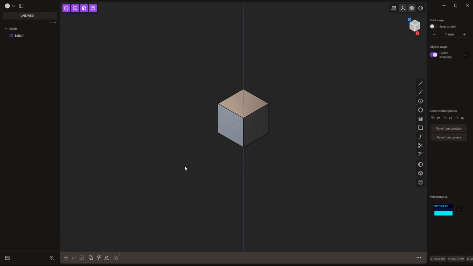Now, most of the time, if you're creating something that is not based on these primitives, like a sphere or a cube or a cylinder, what you're going to be doing is creating curves as the basis for your design, whether it's an extrude or a revolve or a sweep or some other version like a loft. So we're going to start by selecting and hitting delete to delete our cube. And then what we want to do is start with curves.